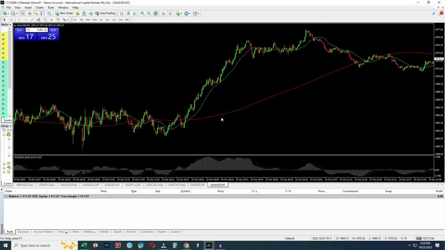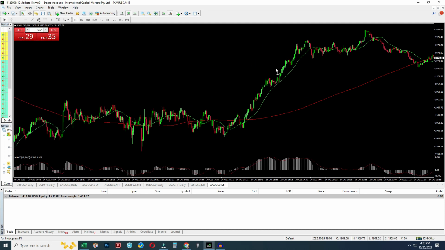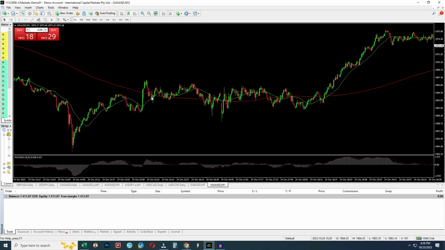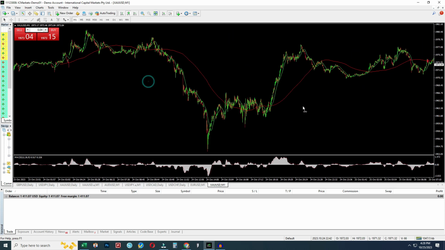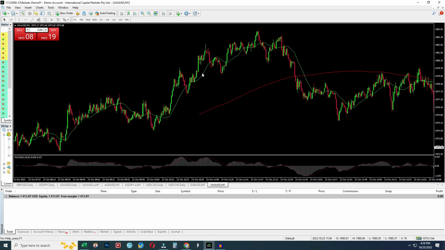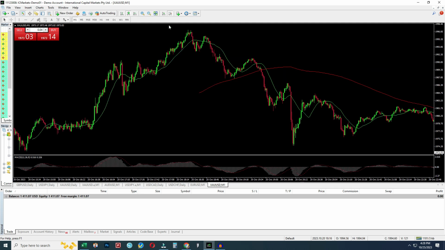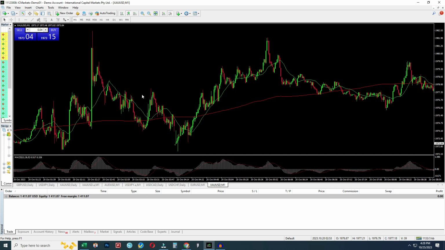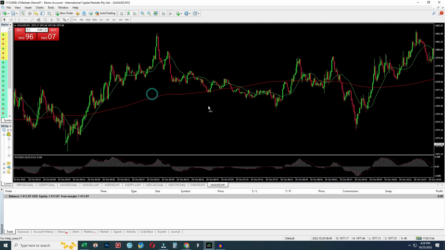If the price goes away from the 200 moving average, it will snap back to 200. The issue only here is we don't know how far the price will go up before snapping back. But that's the strategy.